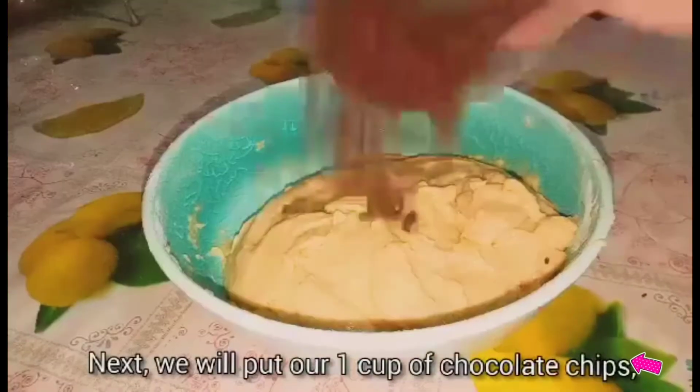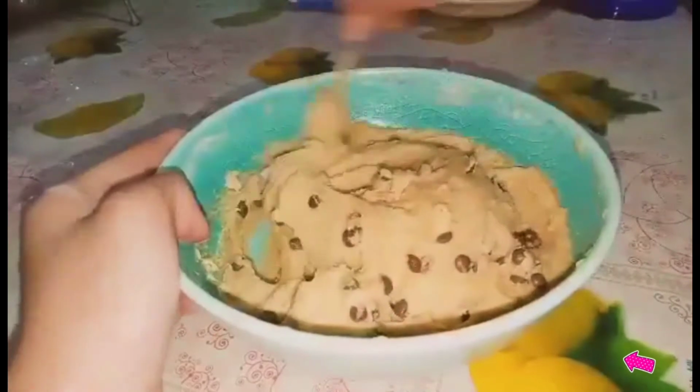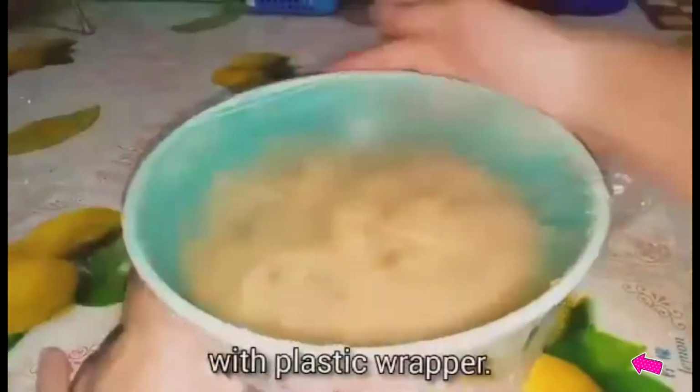Next, we will put our 1 cup of chocolate chips and mix again. We will now store this mixture in the freezer for 30 minutes, so we need to cover it up with plastic wrapper.